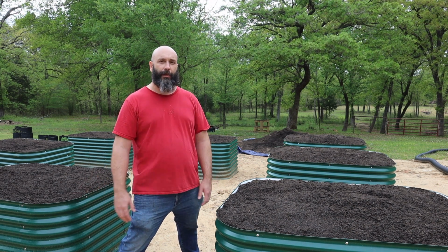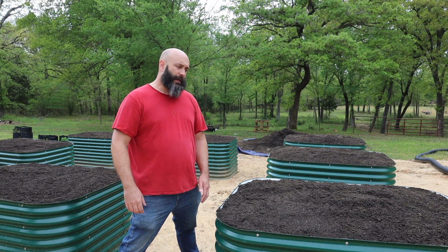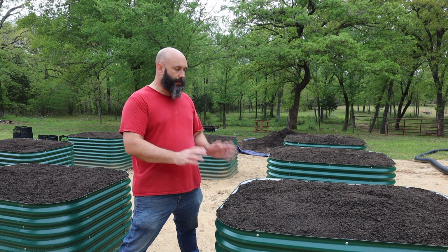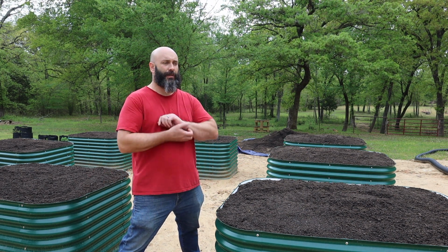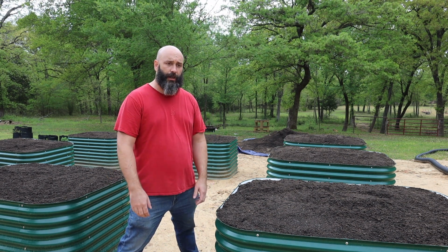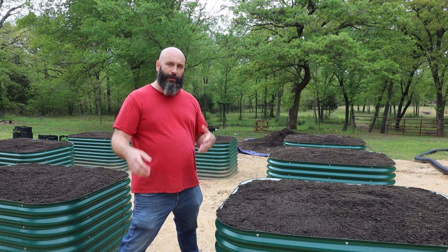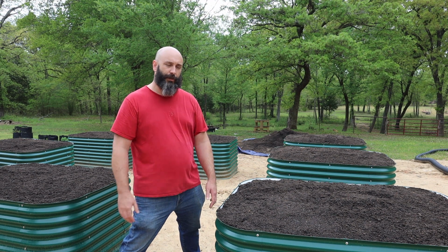This has been a long time coming, a long project. Lots of labor, lots of love. I got these raised beds put together. I got the dirt brought in, put in, and leveled on top. Lots of steps to get this done. We had a little bit of an issue with drainage. One of the gutters happened to be washing out one of the beds here. So we had to go get some drainage pipe to reroute that temporarily until we can figure out a better solution underground or something.